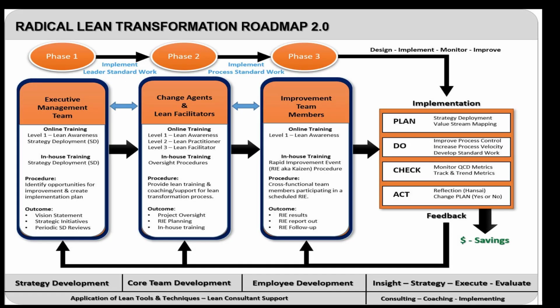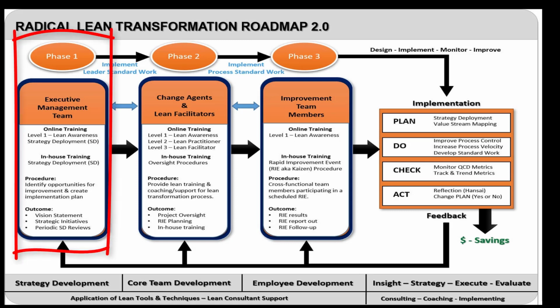This slide has a larger image of the 10 steps roadmap. So let me just explain a little bit about this roadmap. On the left-hand side of the roadmap, you see phase 1, and then it goes to phase 2 and phase 3. This is at the top of the page.